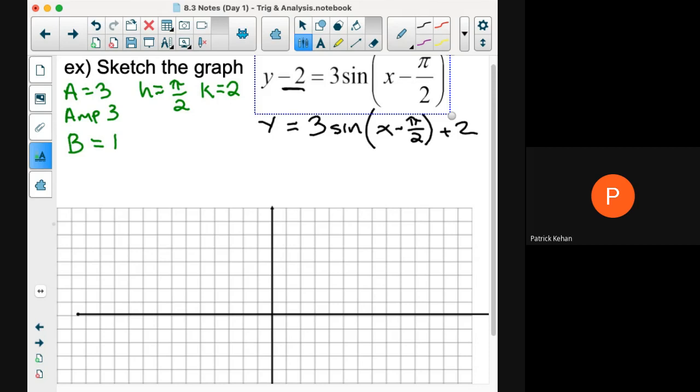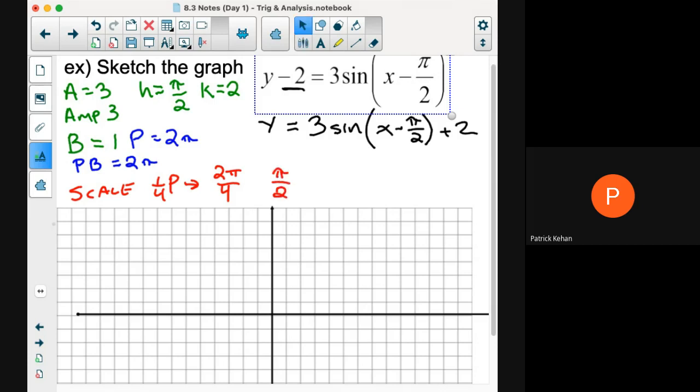So if your angular frequency is 1, then your period is going to be 2 pi. And that's because of this relationship. Period times angular frequency is 2 pi. Therefore, if B is 1, then the period has to be 2 pi. Now, when we graph, we want to focus on the scale, right? So that's where we take 1/4 of the period, find our scale. 1/4 of the period, which means we're taking 1/4 of 2 pi, right? So that's 2 pi divided by 4, which is going to be pi over 2. Right? So our scale that we want to use here is pi over 2.